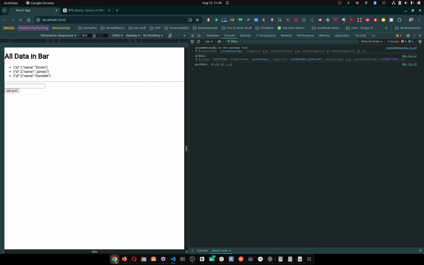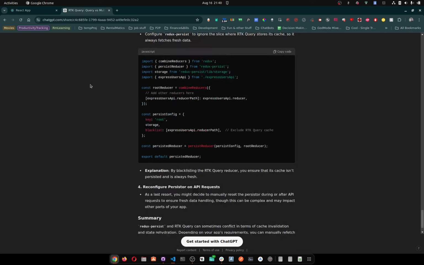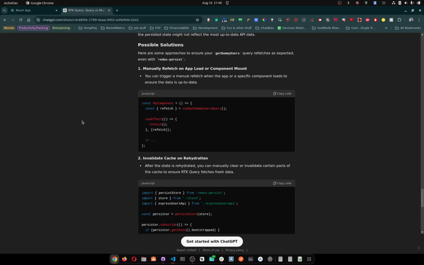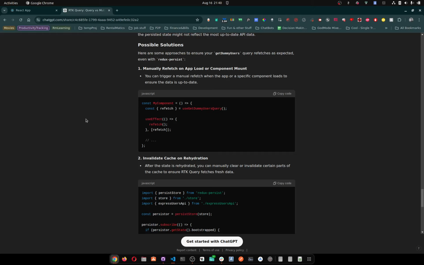Now there are other ways of doing it in here. There's another one which is like manually refresh or whatever. You can check it out. I'll post it in the description below. But this one was the refetch, you see? So we were basically manually refetching.